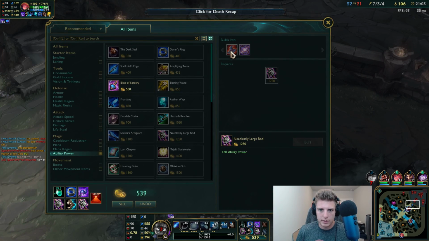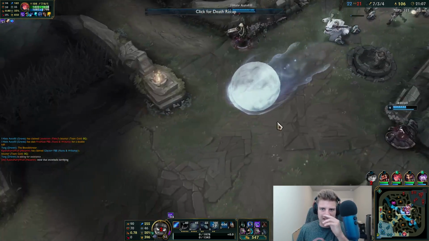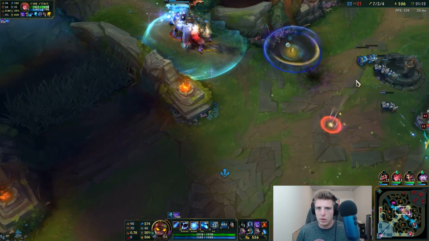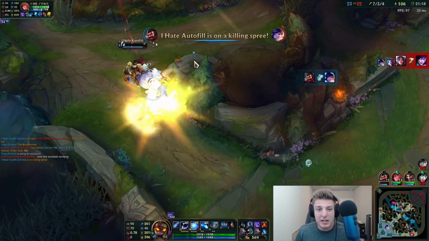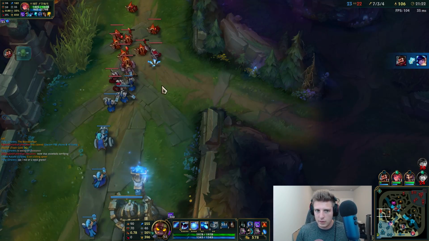Okay, we almost have the Rabadon's. I'm keeping this Oracle's because I really want the opportunity to ult someone in a brush. You're fine, dude, you're fine. You have to kite it out. You have to kite it out! You have spells! Thank God. Alright, let's go top.